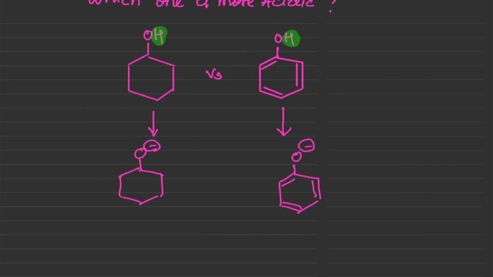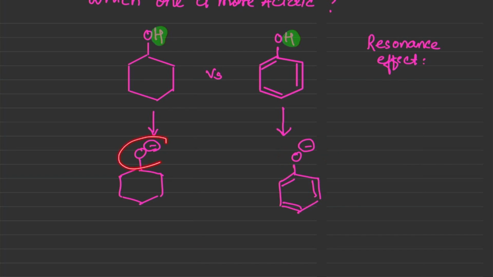Now, how can we find out which one is going to be more stable? The way we can do that is look at how the negative charge on oxygen is being dispersed across the other portion of the molecule. In the previous video, we discussed the inductive effect. If you haven't watched that, make sure you watch it. In this video, we will talk about something called the resonance effect, and how it helps us distribute this negative charge throughout the molecule.